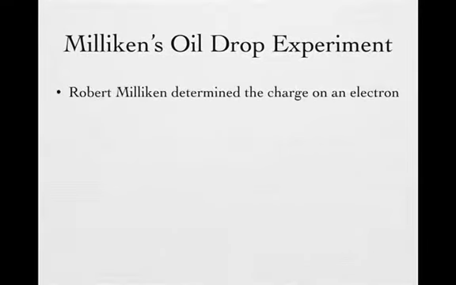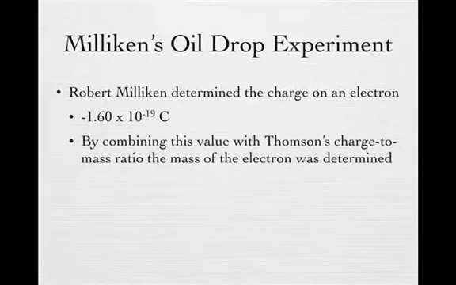Now, sometime later, Robert Millikan wanted to determine the actual amount of charge on the electron. We had a rough idea of the mass, and so we wanted to determine the charge, and it turns out to have a very small amount of charge. We see it is in fact a negative charge, so we have that negative sign there, but it's 1.6 times 10 to the minus 19 coulombs, and we'll focus more on the coulombs when we do electrochemistry in the second semester of chemistry. We don't do a whole lot with it during Chemistry 141.